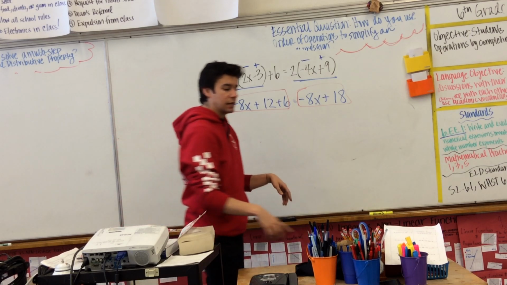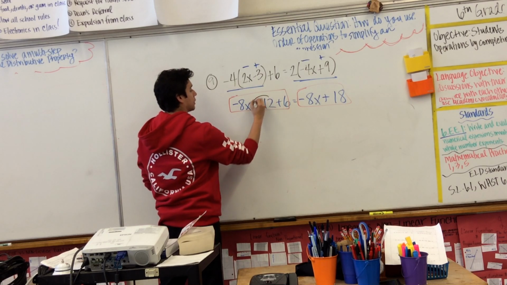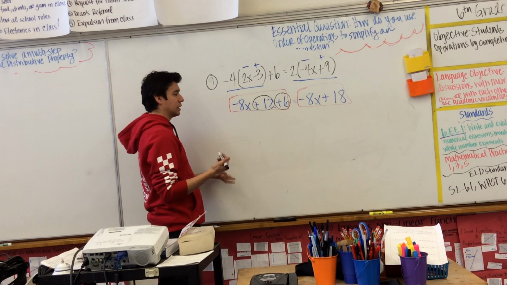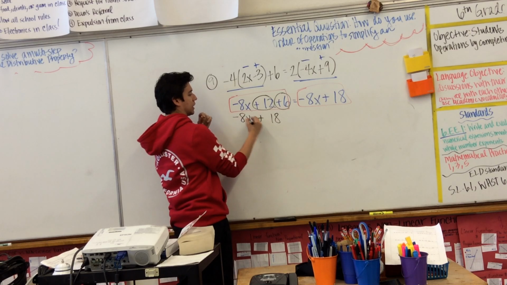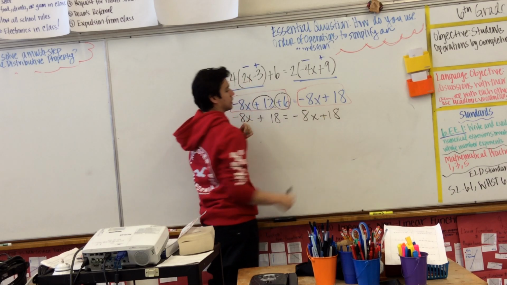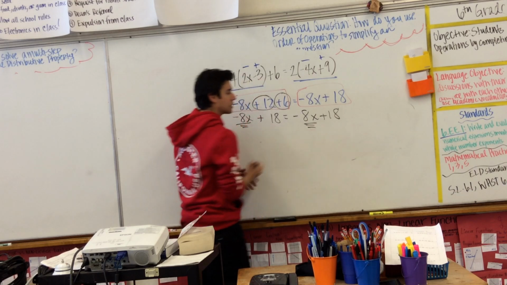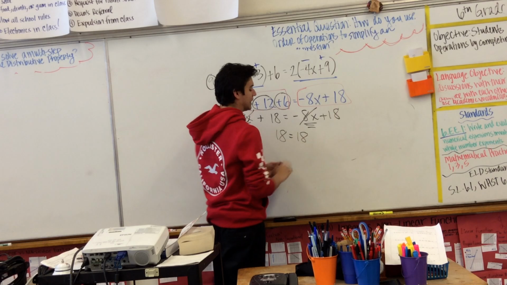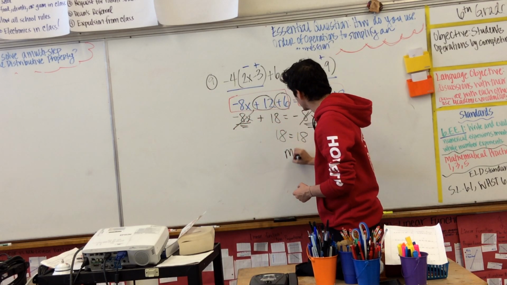Okay, here we go. I always look at the left rectangle. I know I can't combine this one because that one has a variable, but I can combine the 12 positives and 6 positives. 12 and 6 gives me 18. So I have 18 plus, drop the negative 8x. Oh, look. Drop these because you got to combine. Wow. Identical twins. You know that these will cancel out, so you're left with 18 equals 18, which at the end should give you many solutions.